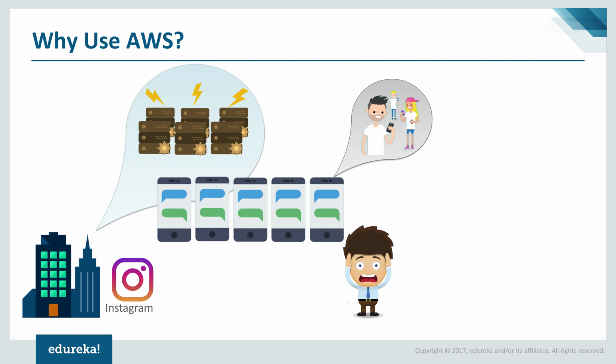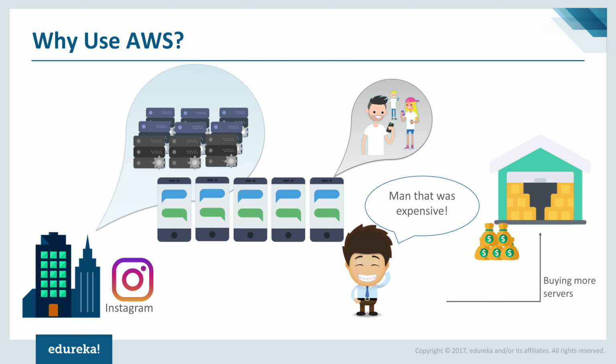And what happens is overnight, your application becomes so viral that there are millions of users who are trying to access your application now. So the servers that you had are now very overburdened with the kind of traffic which is coming in. And you get very anxious as to what to do. So what you do, you invest some more money, buy some more servers, and now the situation seems to be a little normal, right?